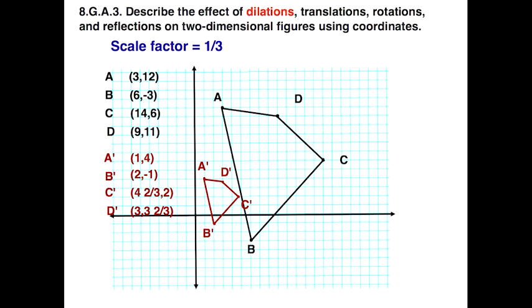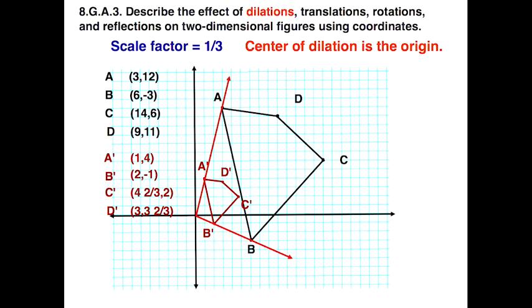Let's connect those to get our new figure. And sure enough, it's the exact same shape and everything, but it's definitely a different size. Just like before, our center of dilation is going to be the origin, which makes things a lot simpler. Let's start at the origin and draw a ray that goes through both the new location and the original location of our A vertex. Let's do the same thing for our point B. Let's do it for vertex C and C prime. And let's also do it for D.